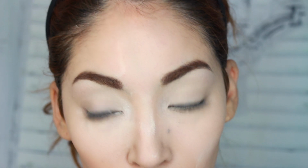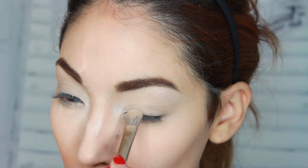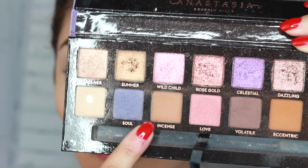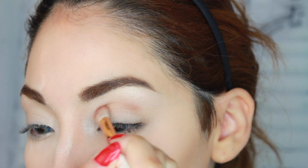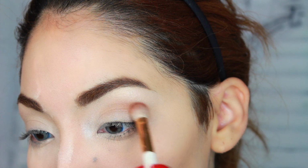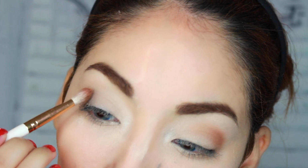Then I'm just going to take a loose shadow here, and it's a white eyeshadow, a single shadow from Maybelline, and I'm going to pop that bright in my inner corners and pack that on a lot on the inner corners. Then taking the color Incense from the Anastasia Norvina palette, I'm going to place that heavily along my crease like so. You just want to pack that color on more and more.